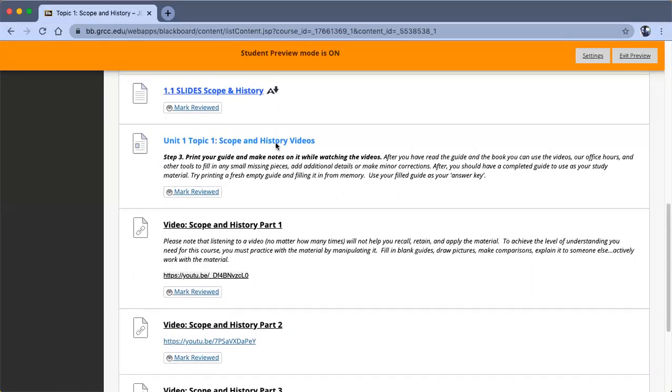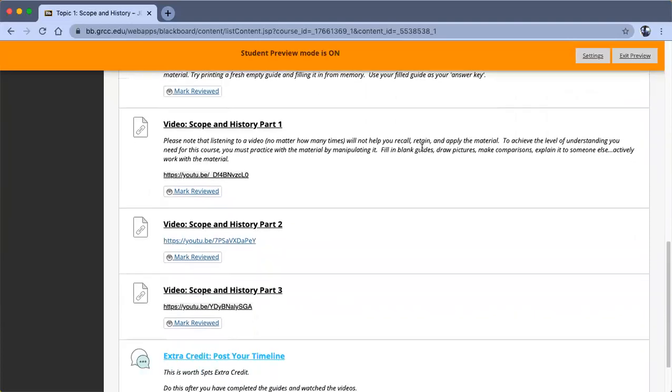I also included my slides. These are shortened versions of my slides, so if you wanted, you could take notes on those, but really the guide is the testable material. It's just that the guide is just words and there's no pictures, and maybe you want to have some pictures, so I also provided you my slides here.